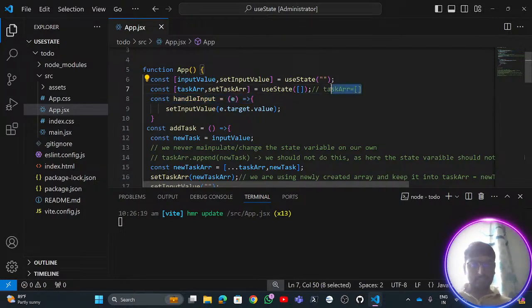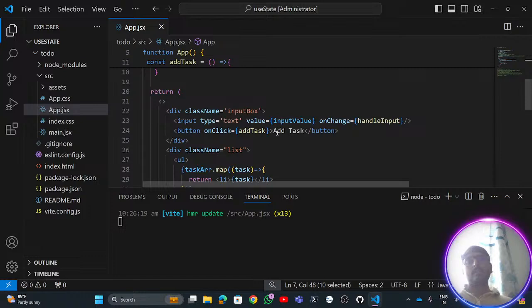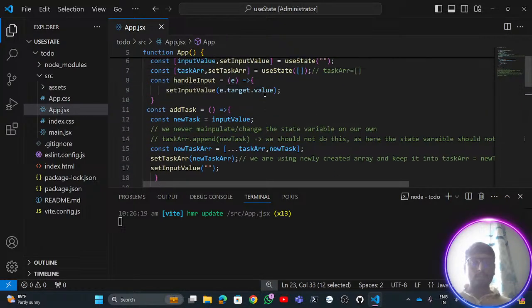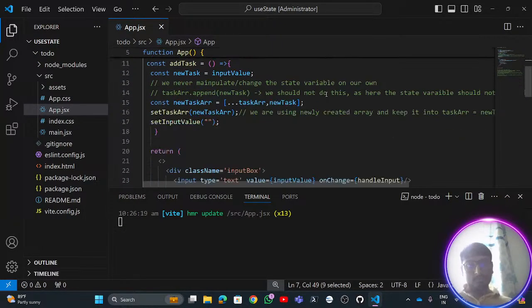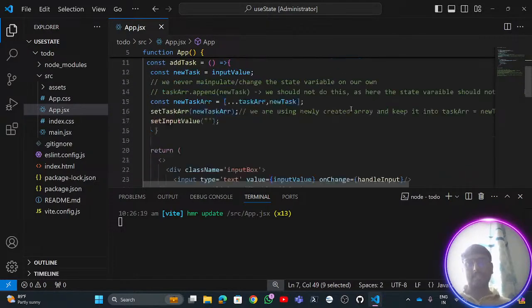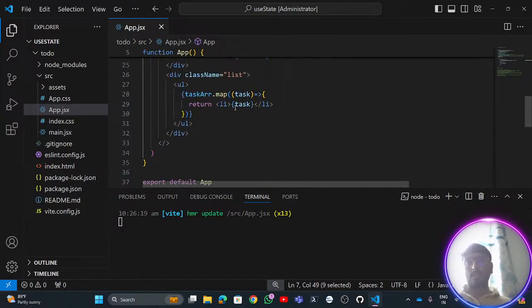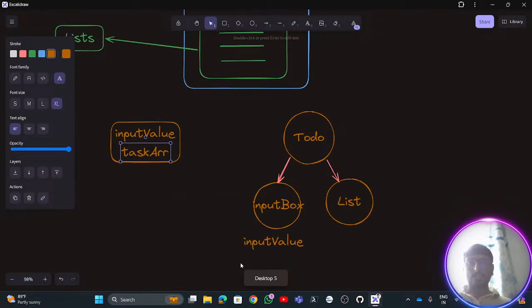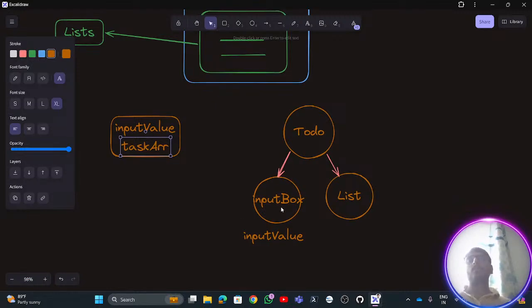The task array is a state variable that is utilized by this input: whenever we click on the button, we are adding the input value into this task array. And the same task array is utilized by this list component to render the tasks onto the screen. So here, task array is a state variable that is needed for both the input box and the list component.